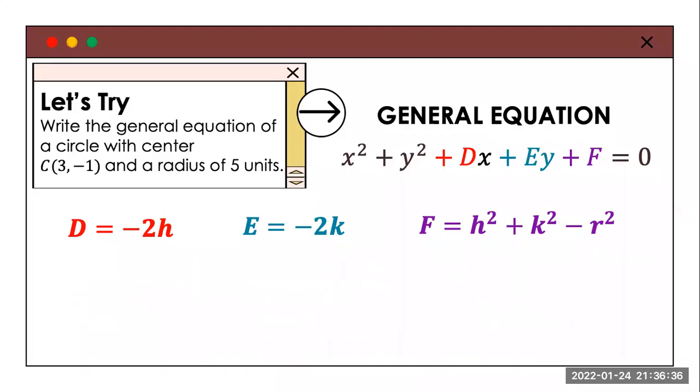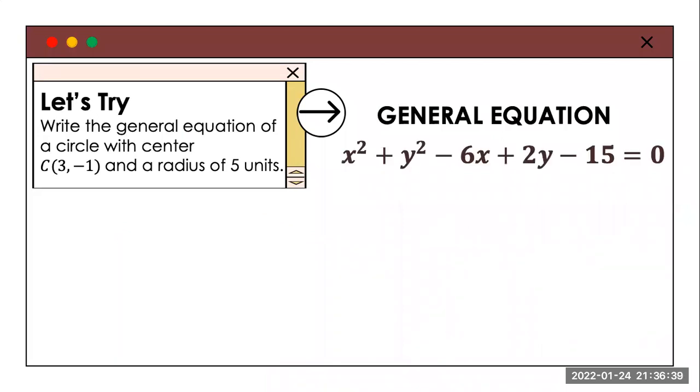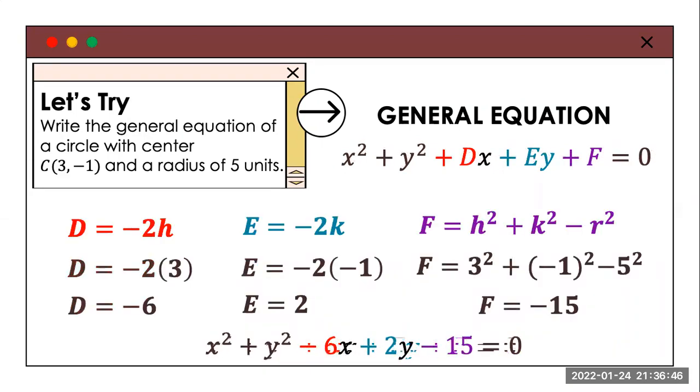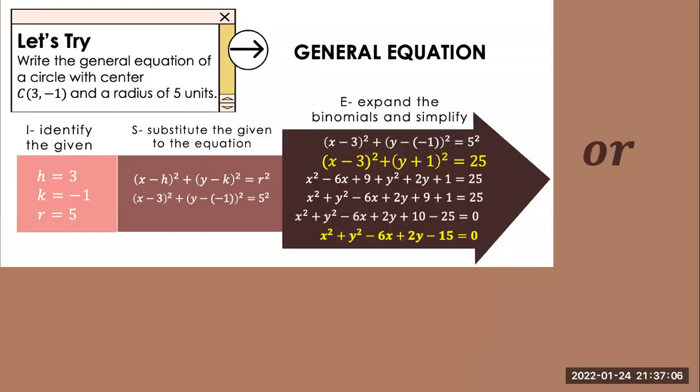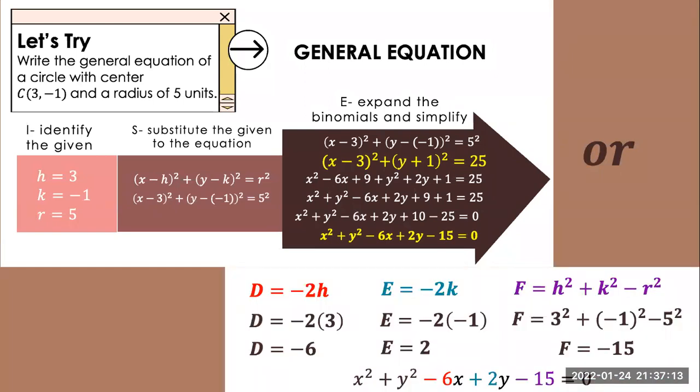Hindi ba yan din ang sagot natin kanina? So balikan nga natin kung yun nga ba talaga yung sagot. Negative 6. Ayan na. You have there negative 6x plus 2y minus 15. So may dalawang paraan to get the general equation of the circle. Bahala kayo kung ano yung gusto nyong gamitin. It could be the formula method or the expansion method. Okay? So this is the previous example that we have earlier. Ayan na, makikita nyo pareho ng sagot, may it be the expansion or the formula method. Okay?